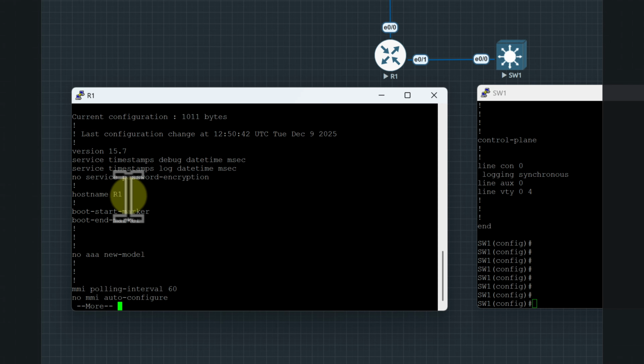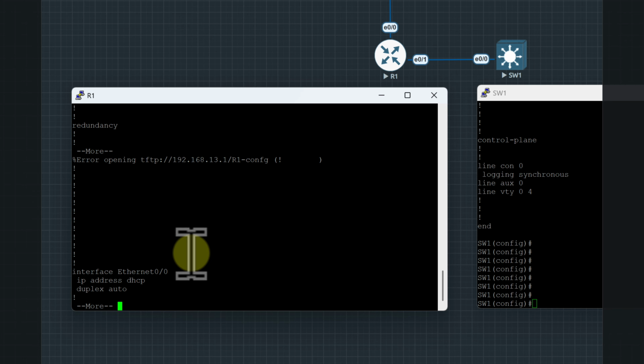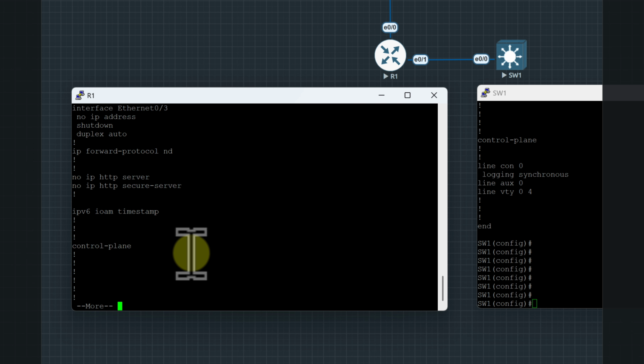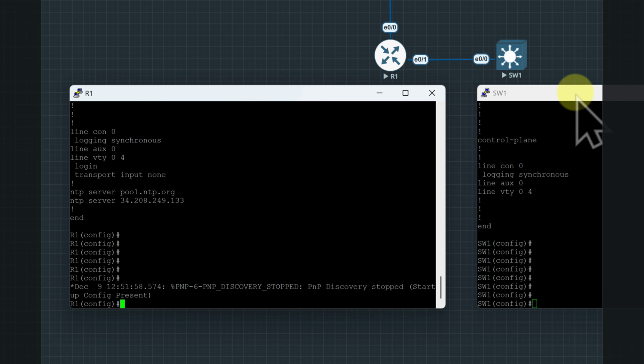We see that the hostname is R1 here, and the rest of the configuration is default. Okay, now we have 2 devices, both configured.